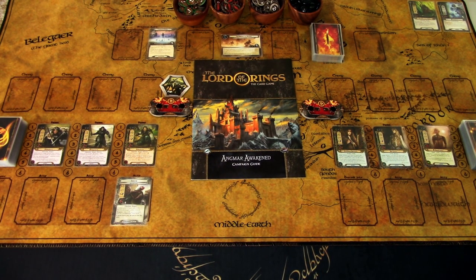Welcome to another Lord of the Rings LCG playthrough, and this time I am playing the third scenario from the Angmar Awakened campaign box, and it is the Deadman's Dike scenario. Always saying Pike, but it's Dike. And we are playing with the same decks as before in this series.